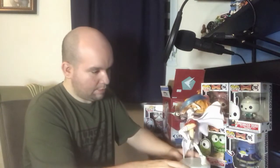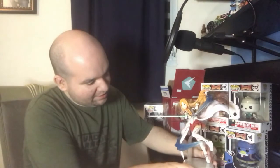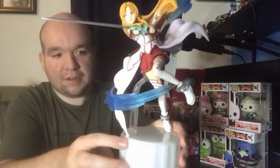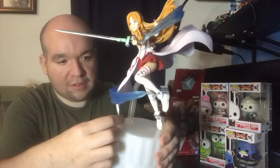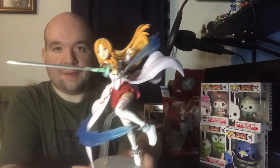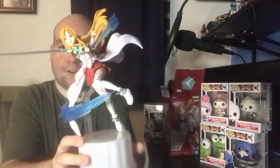There we go. And she is done. She is looking pretty epic. Even though I don't know what the point of those little holes on the bottom is, because it's not like the whole thing is gonna fit in there. It's just gonna be clinging onto it, that's about it. But here is Asuna in all her glory.